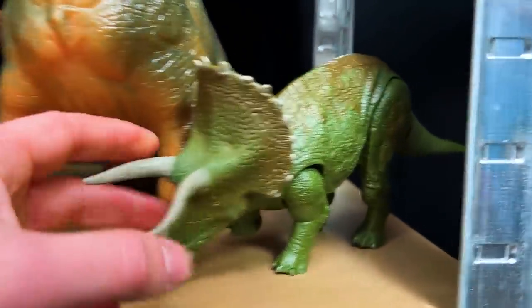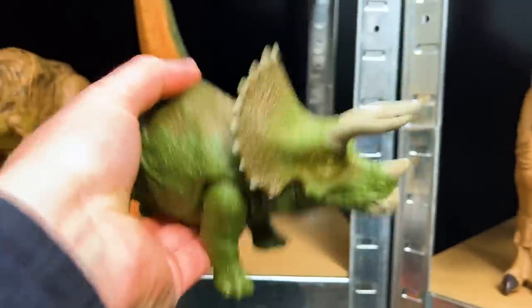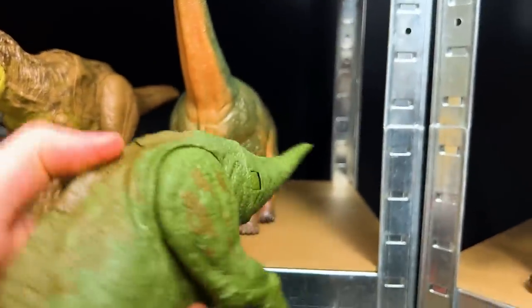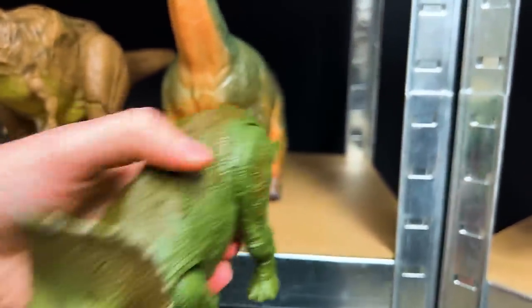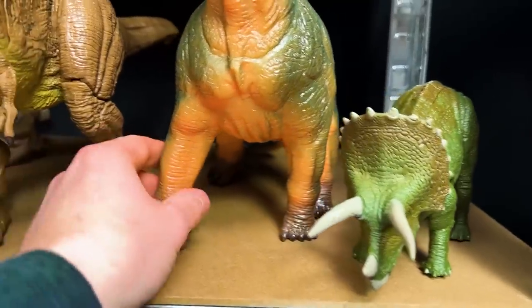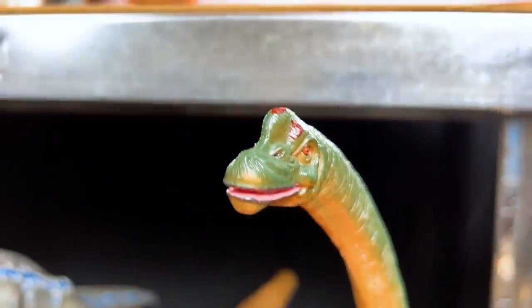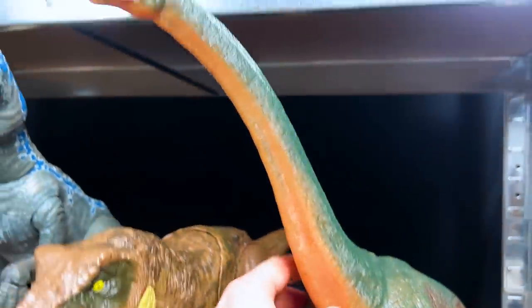Oh, here is another giant Triceratops. This one is green and it's got the stabbing action with its horns and another button to control its tail too. How cool is that? But what is this giant one right beside it? Let's see. Oh, this is another giant Brachiosaurus. Look at the size of that neck.